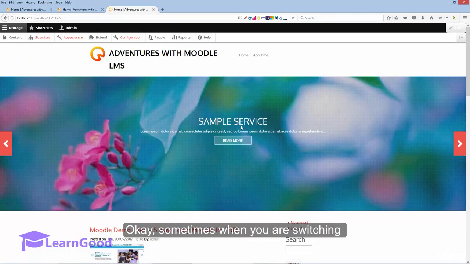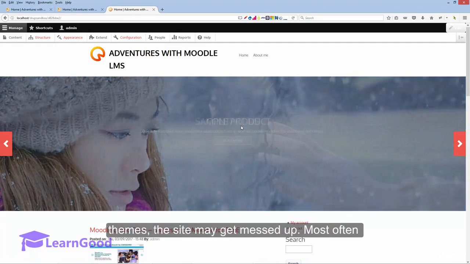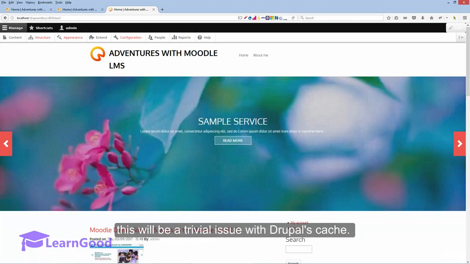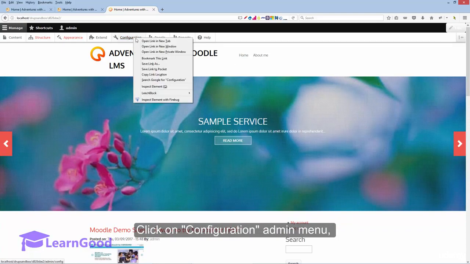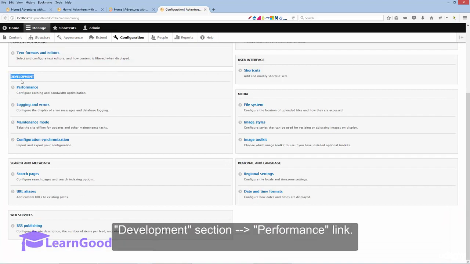Okay, one very important point that I will mention. Sometimes when you are switching themes, the site may get messed up. Most often, this will be a trivial issue with Drupal's cache. What you have to do then is click on this configuration tab on the admin menu, go to the development section and performance link.